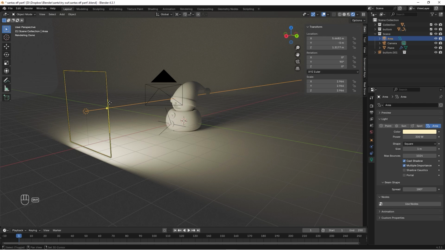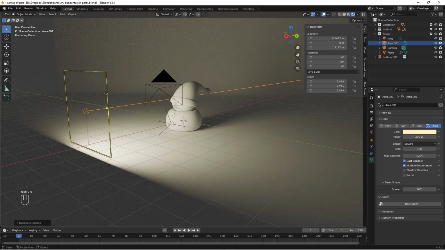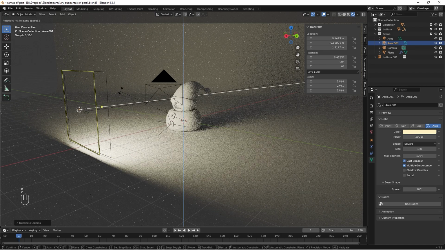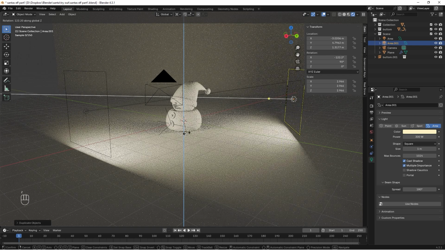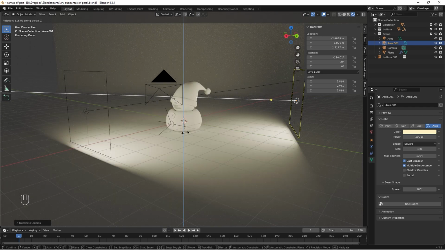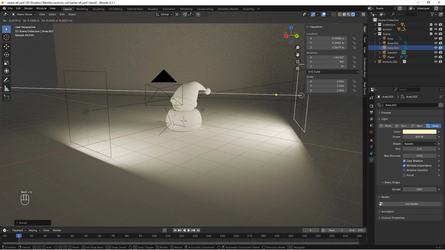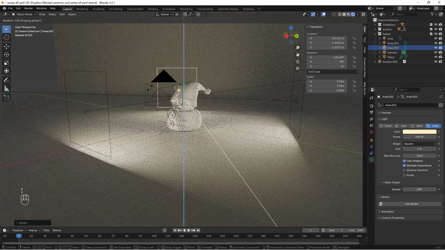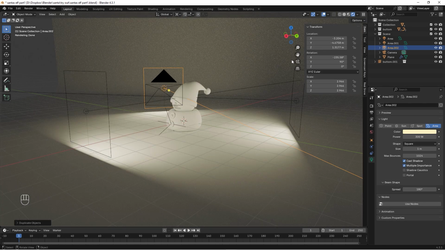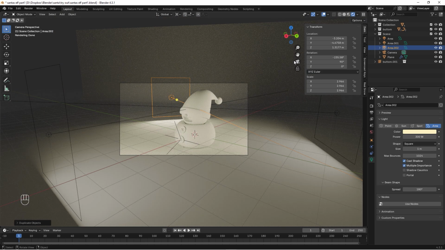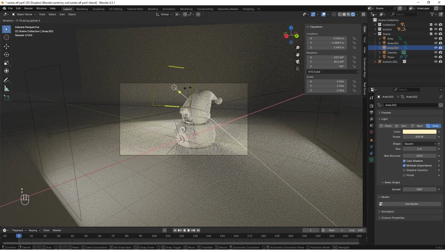So we can now press Shift D to duplicate this, right click, and now it's in the exact same spot as the other one. And we can press R and Z to rotate only around the Z axis. We can put it here. And we do the same thing again. Press Shift D and R and Z, and from behind, something like that. And if we now look in the camera, we can see that this one, I actually want to rotate a little bit upwards.